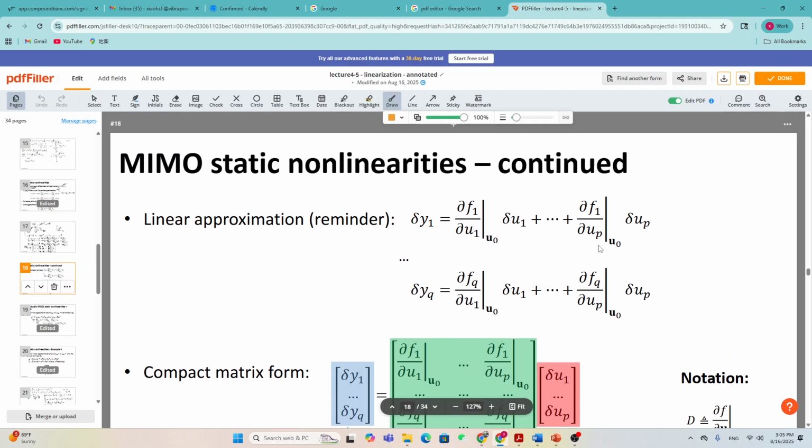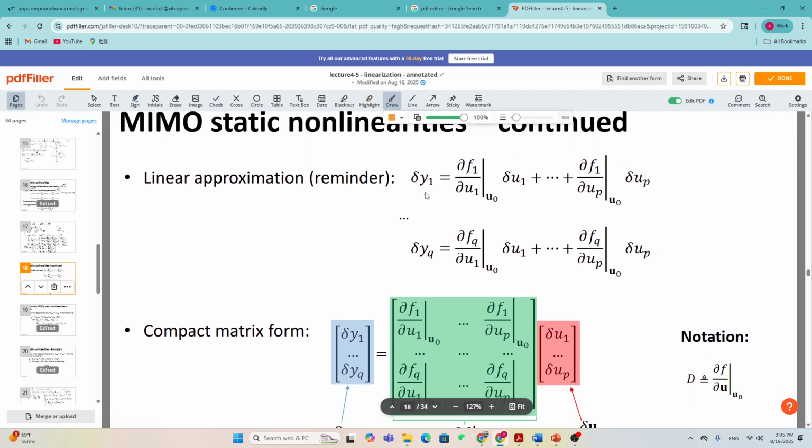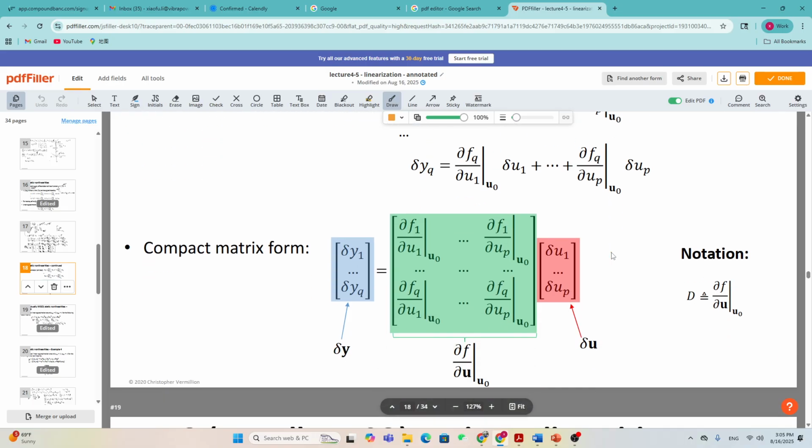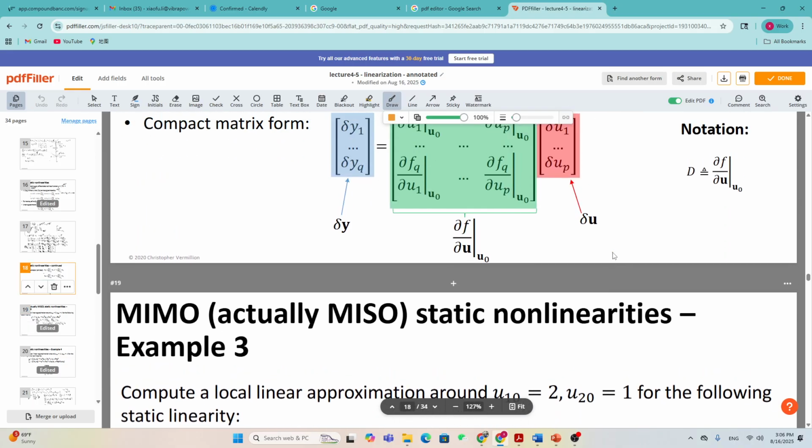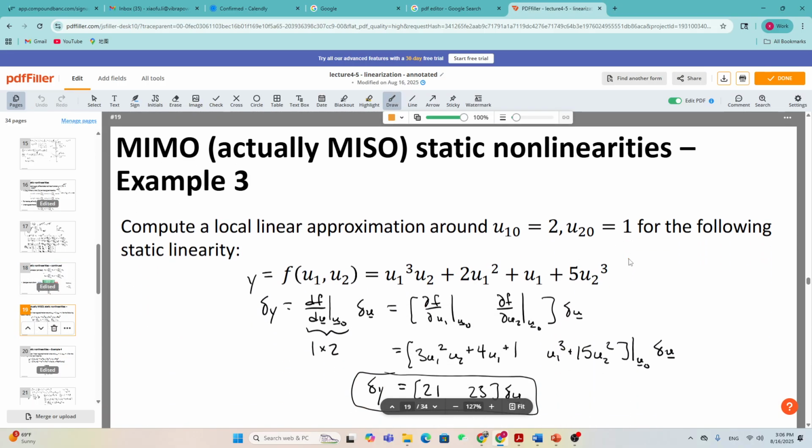Here, when you are doing the linearization, you have to make sure your delta y is small enough. Otherwise, your linearization won't be valid, because for a nonlinear system linearized with respect to a point of interest, if you get far away from that point, then your linearization or local slope will also be invalid. So that's one very important concept we have to memorize. Then let's use an example.